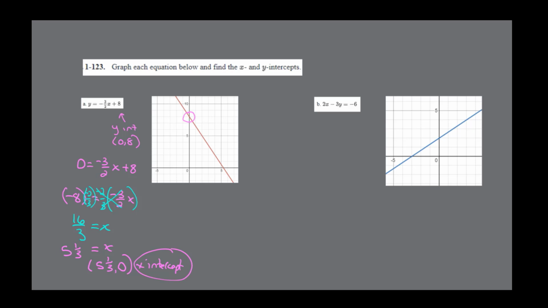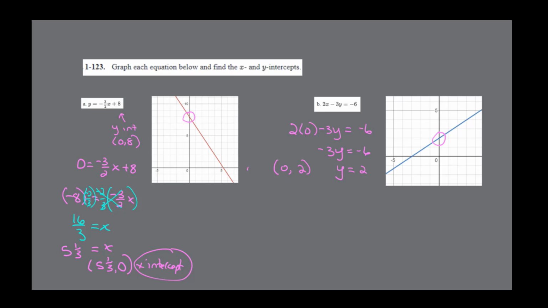Now, part B is one of those that I really like as far as simplicity in finding x-intercepts and y-intercepts. First, to find the y-intercept, I'm going to plug a 0 in for x, because this is in standard form. When it's in standard form, it's really easy to find the intercepts because you just put 0 in for x and then 0 in for y. So I have minus 3y equals negative 6. I divide by negative 3 and y equals 2. So my y-intercept is (0, 2), which, if you see the graph here, is correct.